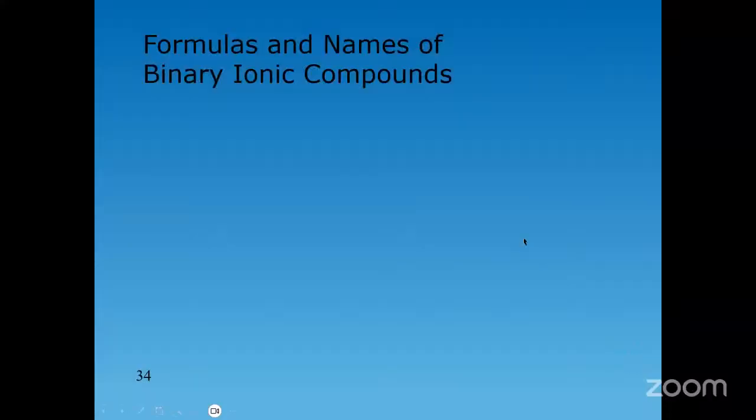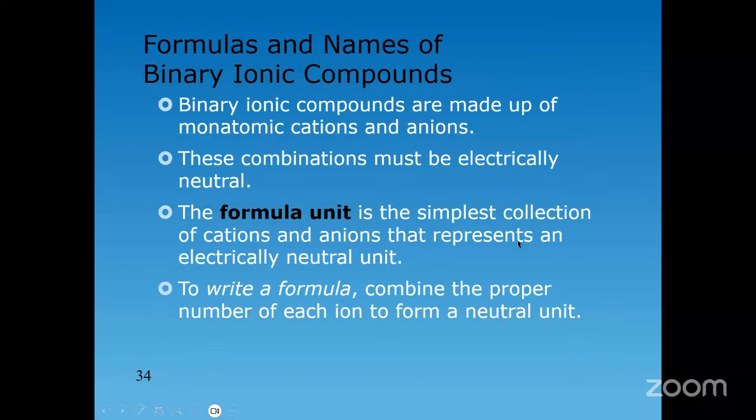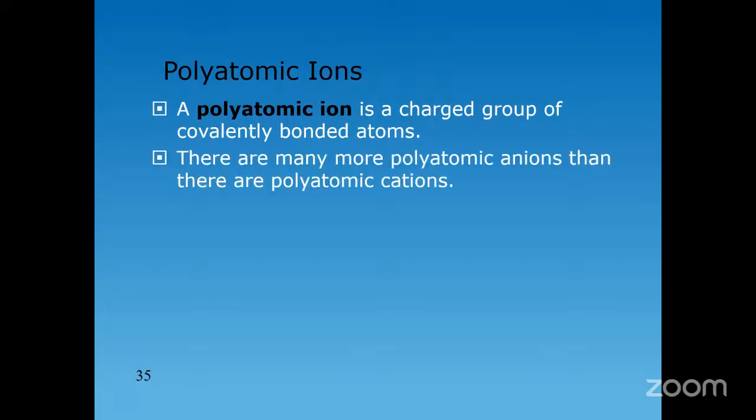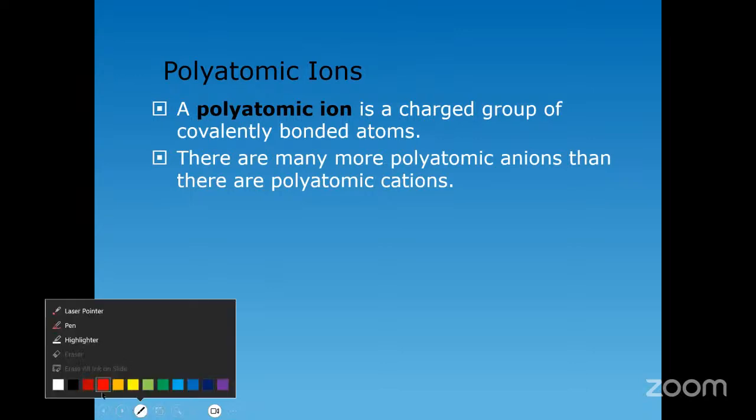Oh, so now we're going to get into a discussion of polyatomic ions. Polyatomic ions are different from monatomic ions in that the ion itself is a collection of atoms, and that collection of atoms carries a charge, all right? In terms of the sheer number of those types of ions, there are many more polyatomic anions, which are negatively charged, compared to the number of polyatomic cations. In fact, there are only 3 polyatomic cations that you're going to encounter at this level.